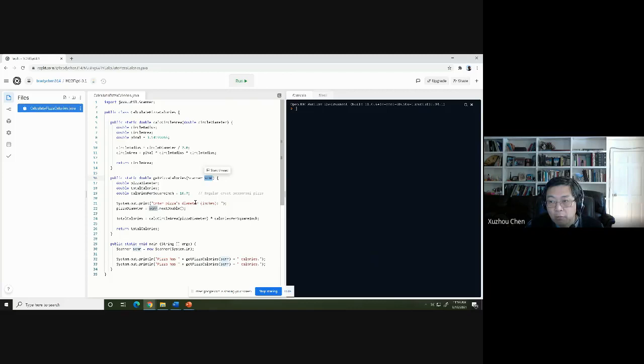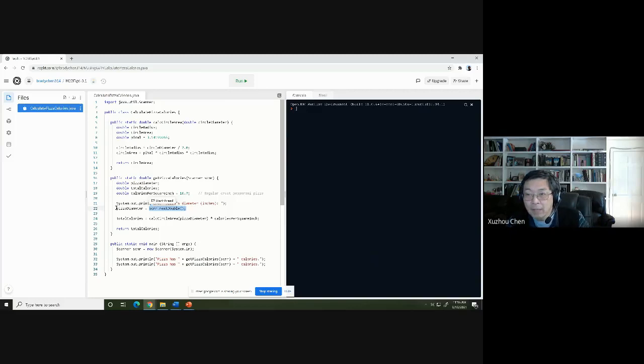When I import the value, I use the scanner object scnr and call nextDouble. It's not an integer. They use a double because the diameter doesn't have to be 1 inch, 2 inch, 3 inch. When you make a pizza, the diameter could be like 10.5 inches, right? It could be a real number, not necessarily an integer. So I use the scanner object to import a double and assign this double value to the pizza diameter. That's the value you just typed.